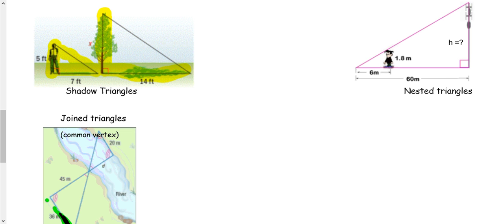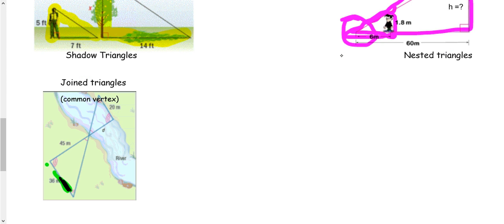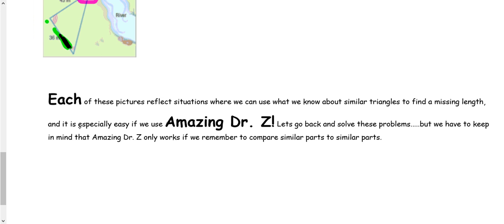All right. Another one is called a nested triangle. And nested triangles are basically where one triangle is hidden on the inside of another triangle, and they both share a common vertex there. All right. Now, then there's joined triangles. And joined triangles are where we're basically taking one triangle, and it might be flipped, but anyway, they're going to share a common vertex as well. But in this case, we've got equal angles because when 2 straight lines cross, the opposite angles are equal.